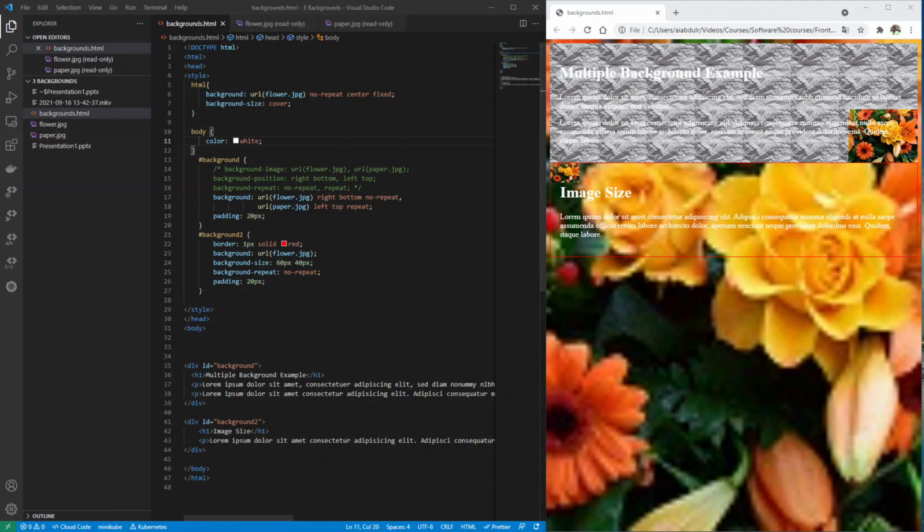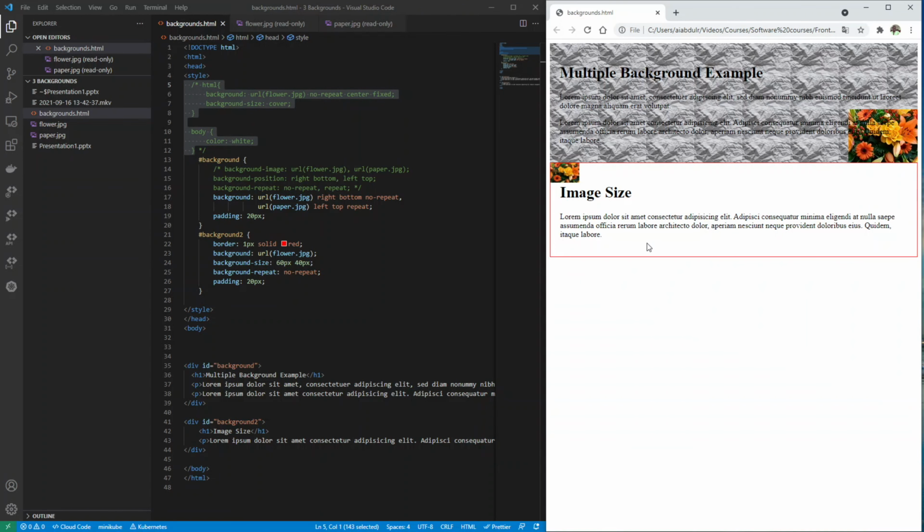Last but not least, we want to look at the background origin property. And what the background origin property specifies is where the background image is positioned. So before we do that, I just want to get rid of these two right here so we can really see what is going on. Okay, so let me refresh this again. Good. So right now we have just these two, which is totally fine.